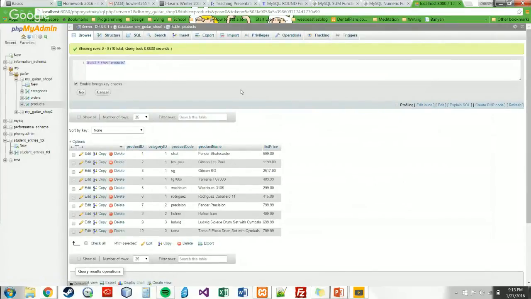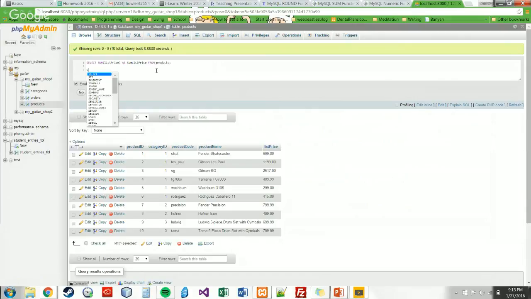Select. Once again, we don't want to see a specific column, but we want to only see the sum of list price. That makes sense, it's the only one with really numbers. So we want to see the sum of this column, list price, and we're going to name it sum list price from products.